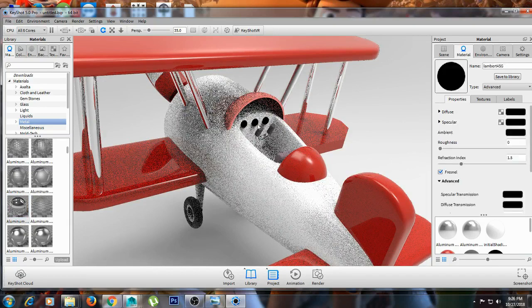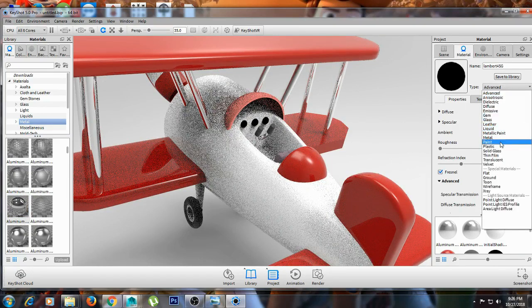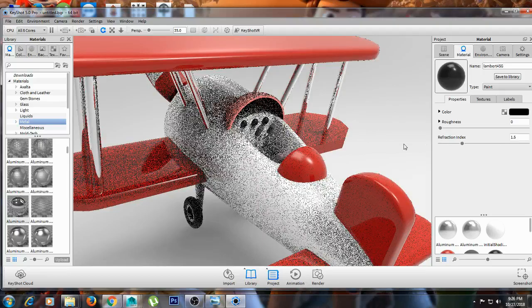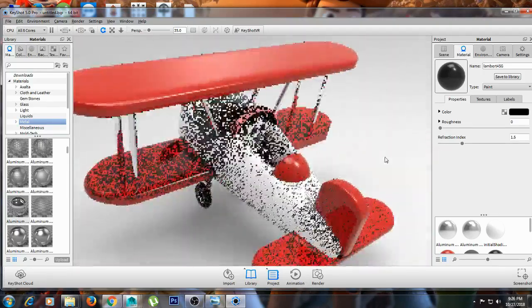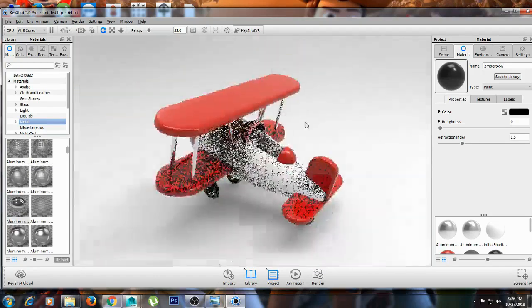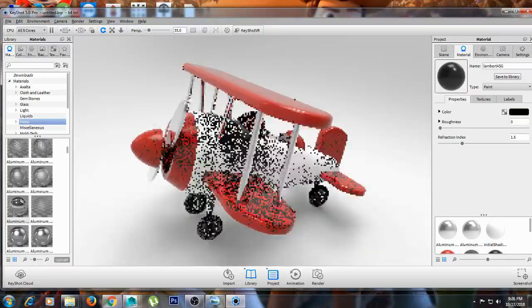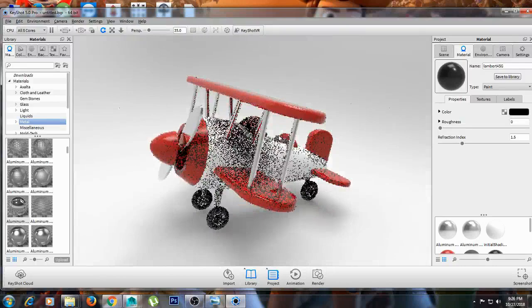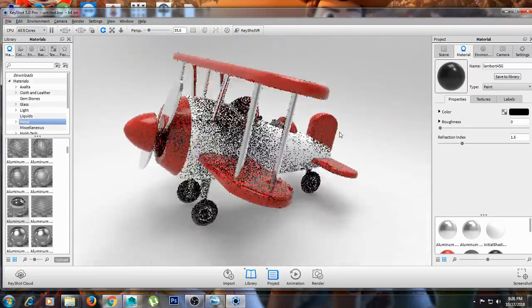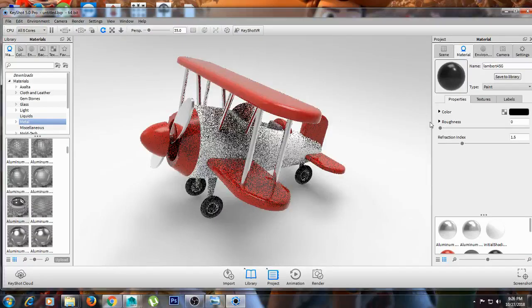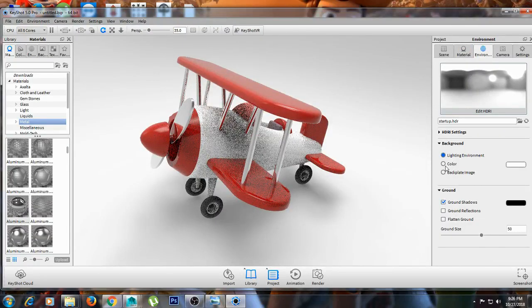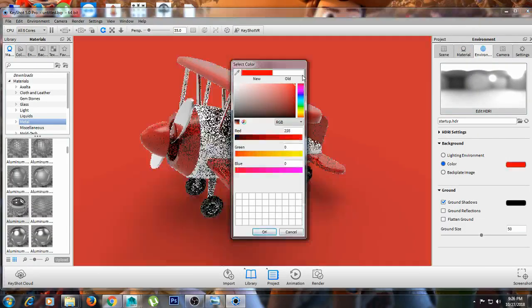For here also I'm going to give black paint color. Now I'm going to add some lights to it. I'm going to give dark blue color.